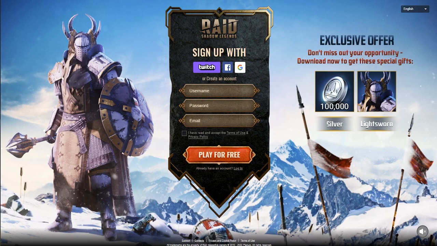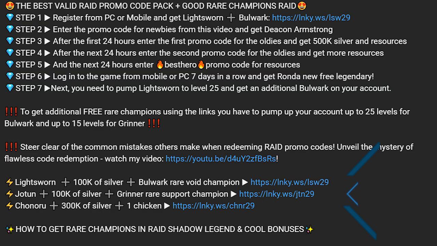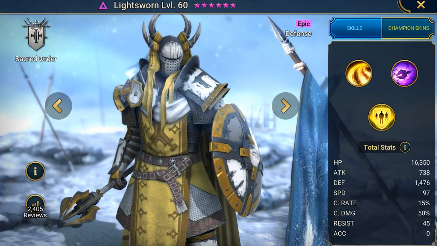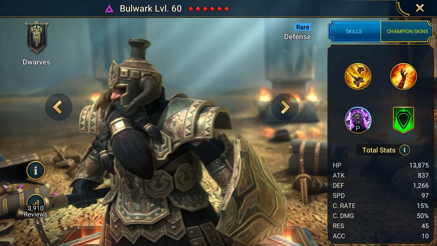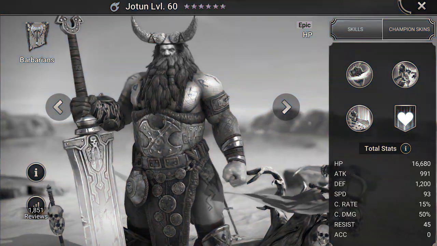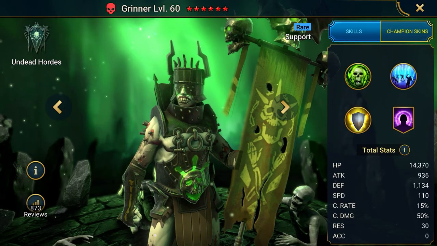So the initial steps are simple. Register through one of the links listed in the description, either from your PC or mobile device. You can either choose Lightsworn and after reaching level 25 you'll get the hero Bulwark, or choose Jotun and after 15 levels get Fisted, get a rare champion, Grinner.